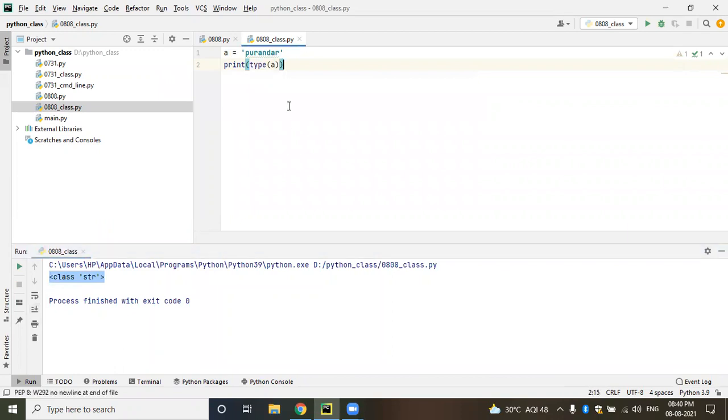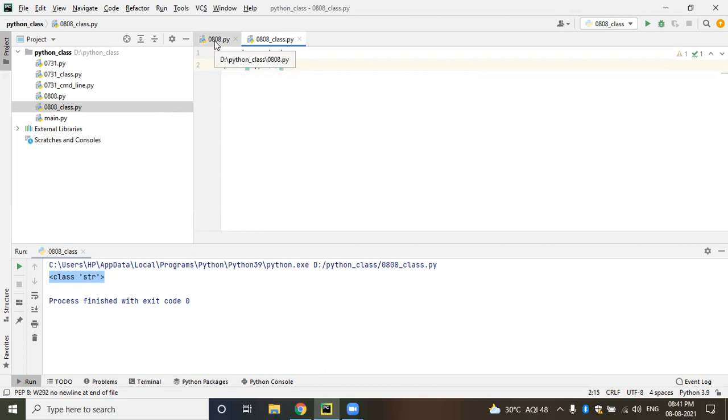Every variable in Python has a type. It can be a class instance, a function instance, a data type instance, or whatever it may be. Everything will have a type. Sometimes you might get confused depending upon the type. Some operations you apply on that particular variable may not work properly because you are making a wrong assumption about the type of that variable. So in any such situation, you need to make sure what type it is and that you are applying the proper properties of that particular type.